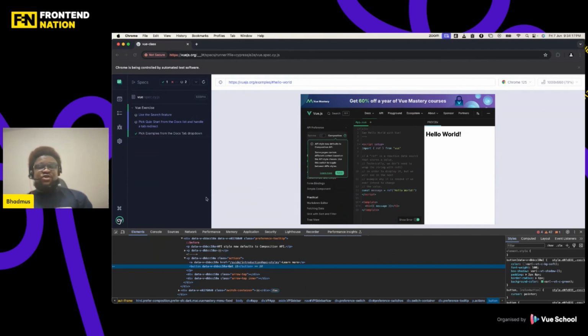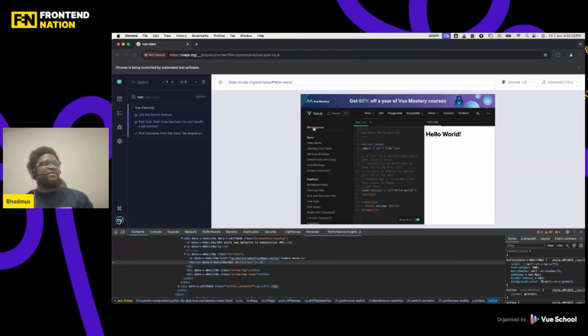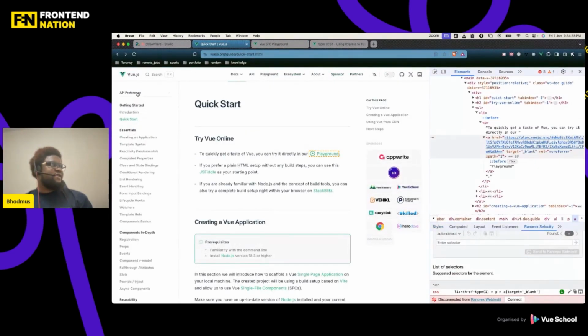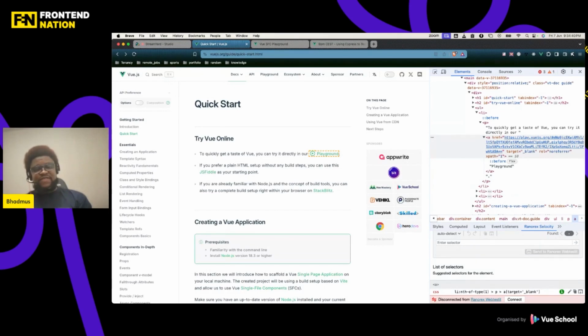Or you could just leave it as is. Since it has a text on it, you could just use that text to click it. We could either click the button or just click API reference. That would do the same thing for us. Okay. So we could go back in here now, and if we click on API reference, it will just close everything there entirely. So that's what we're trying to do.